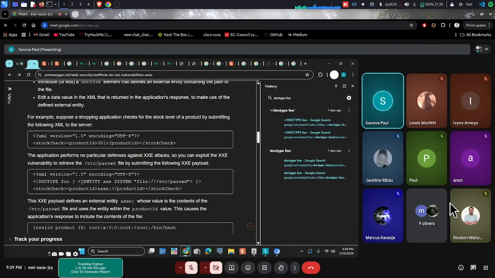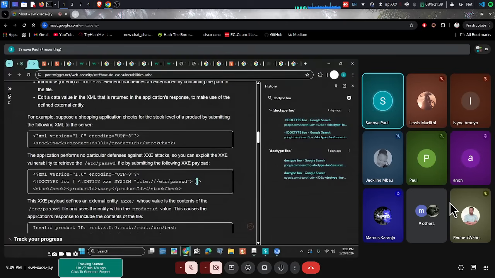the braces, and then now you do the document type definition. Yani tunaanza na hapa kwanza we declare doctype foo, and then open this, and don't forget to close.